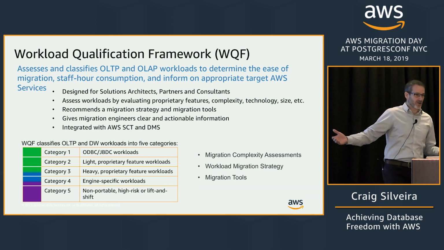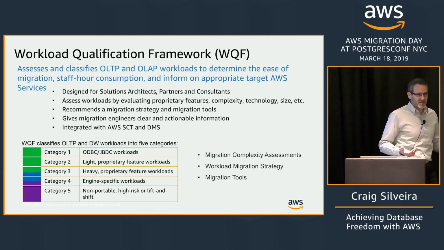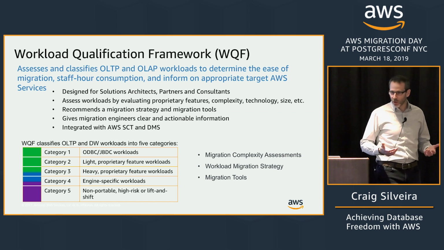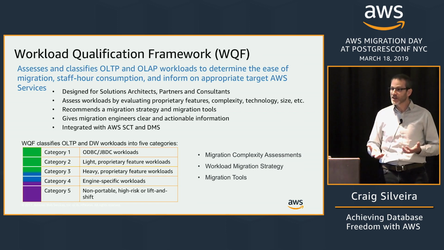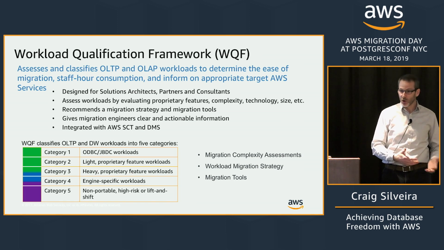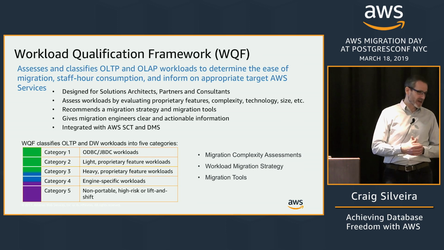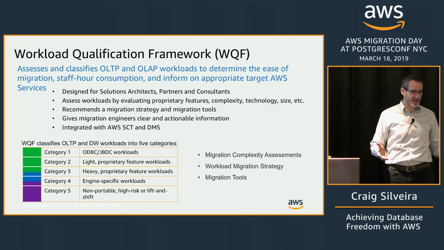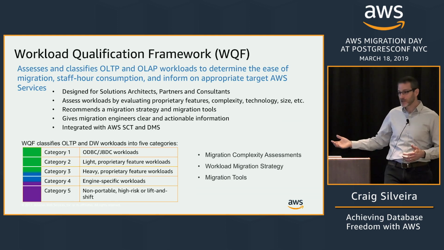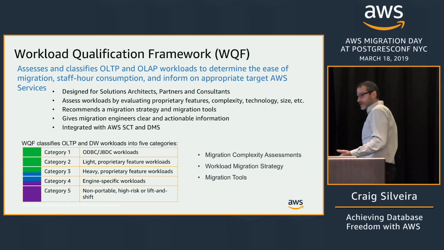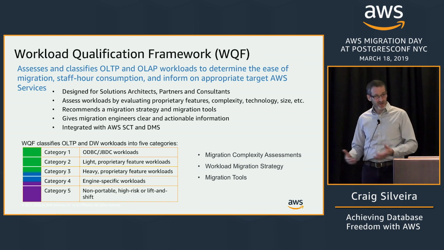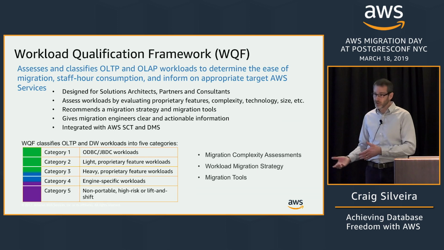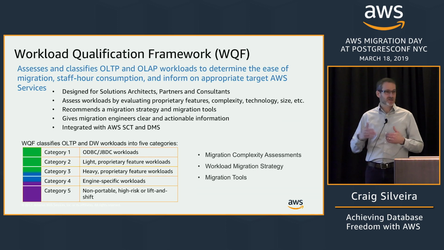Until you get to category 5, which are the systems that you're probably not going to be able to port. So what's really important is identifying those systems early on so you don't spend your time analyzing them only to find out it's a third-party application that has absolutely no Postgres support. You're not going to migrate that. You may enter into conversations with that application vendor and bring AWS into it to try and get the vendor to port over to Postgres, but those projects take an awful long time.